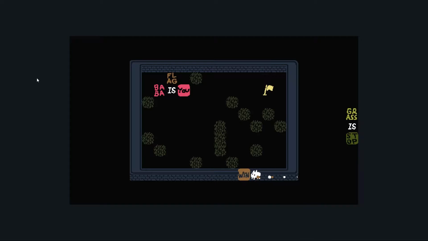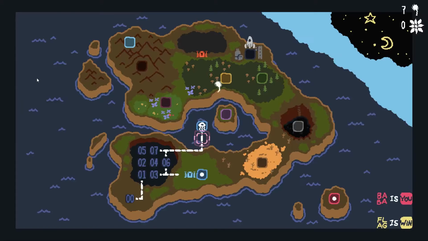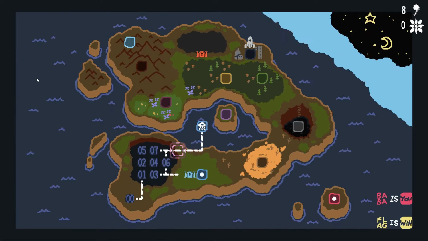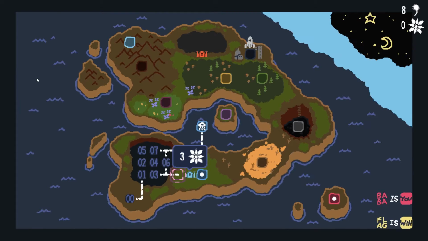This is teaching us that you can reuse verbs. We already know that you can reuse other concepts. But now we know that we can do verbs. What is this? Oh, this is another world. What's this? Okay. Interesting.